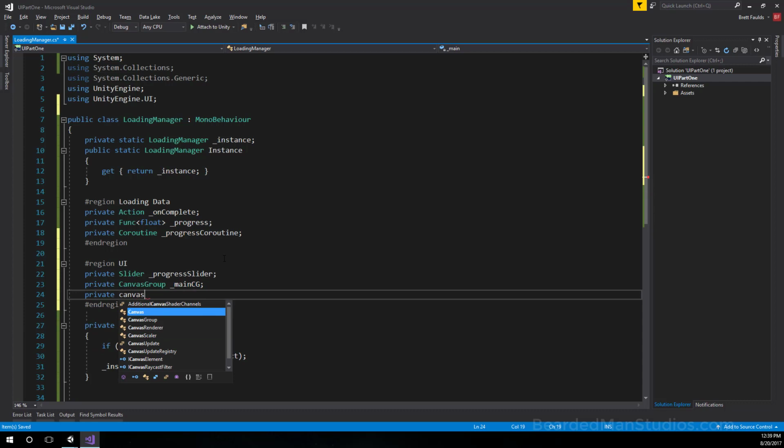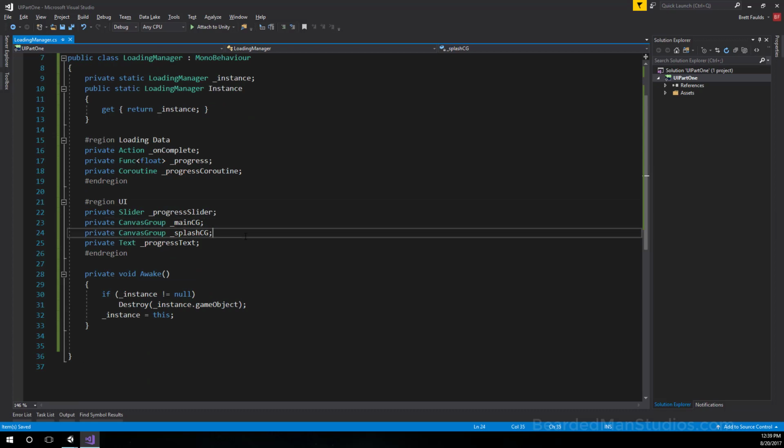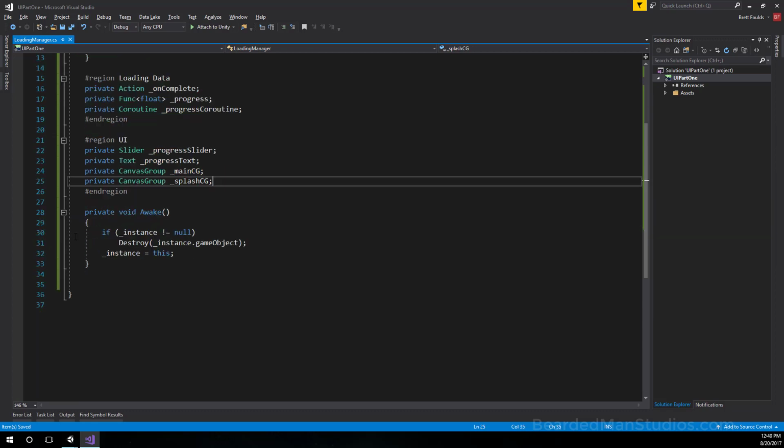And then there's going to be another canvas group. And this is going to be the splash canvas group. And then we are having some text to indicate the progress that we made. So progress text. So we have our variables for all the UI elements that we want to affect. It's pretty good. Let's move these down and keep them together and leave it like that.